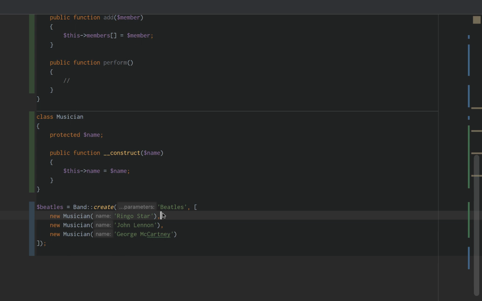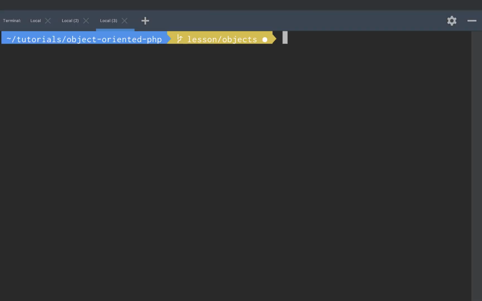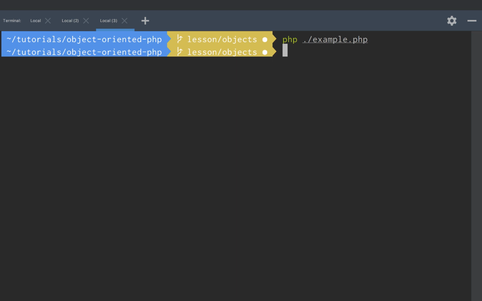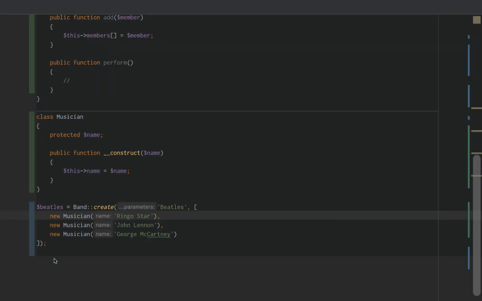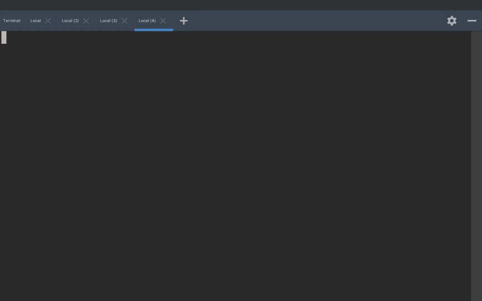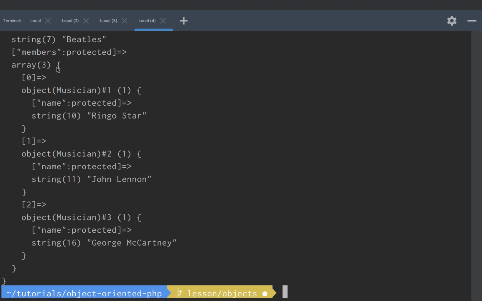And so we can define, okay, what instrument are all of our musicians playing? How many years of experience do they have, etc., and we also need to var dump that.